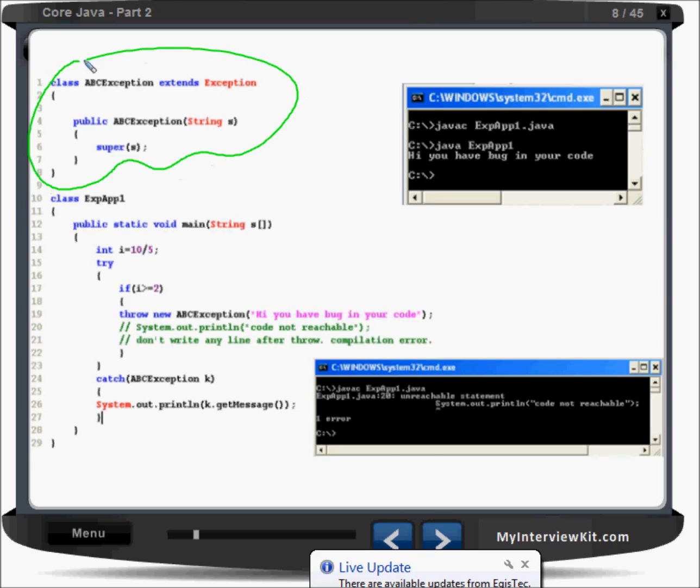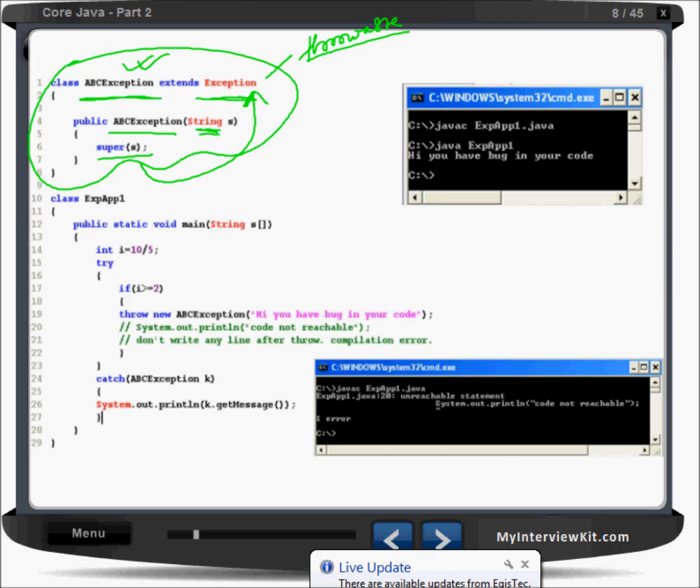So this is my user-defined exception. In the constructor of my class I pass a message and call super(s), so this message goes to the superclass constructor and in turn to Throwable. There is a variable in the Throwable class, the detail message, which gets initialized with whatever we pass here, and I can call the methods later. So that is the user-defined exception we have created here.